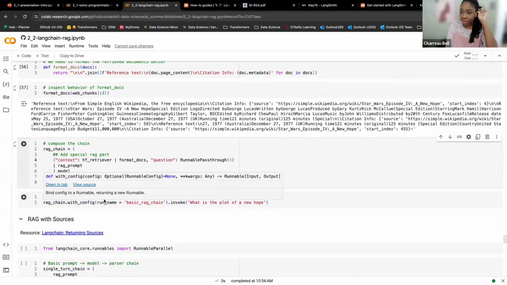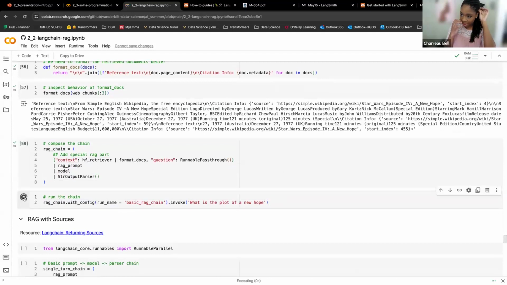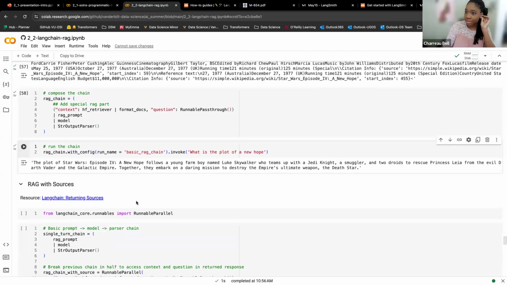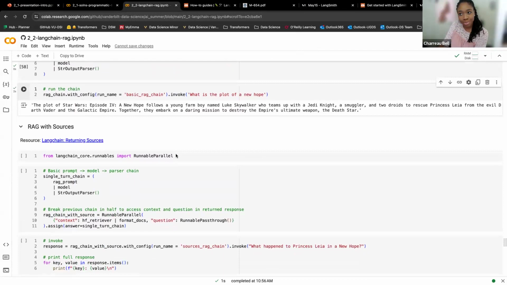We can run this RAG chain. We can give it this name, so if you want to look on LangSmith after, you can. And then we're going to go ahead and invoke it with this. And you see our basic RAG behavior, where we would believe that it has the RAG behavior. You can see that it appeared to look at something and then return this answer. Although we would need to go to LangSmith or use debugging to verify that. And I won't do that in the interest of time. So I can just show you this one little bit.